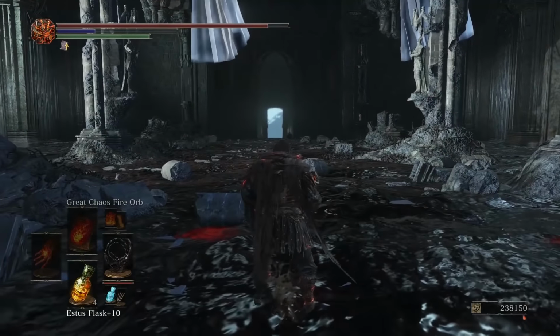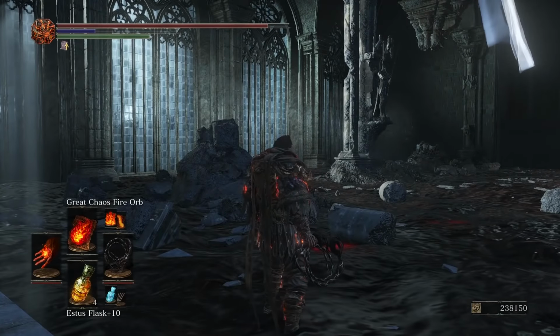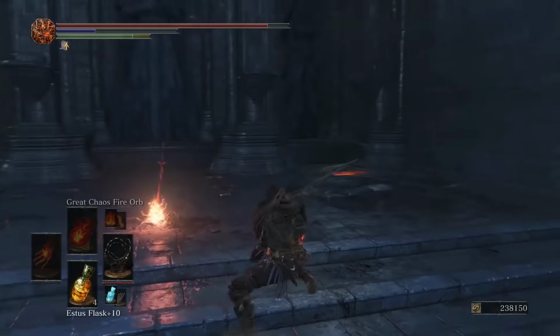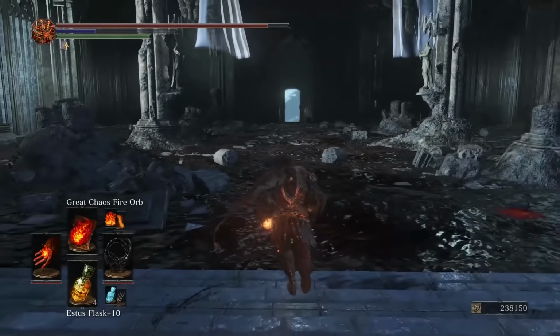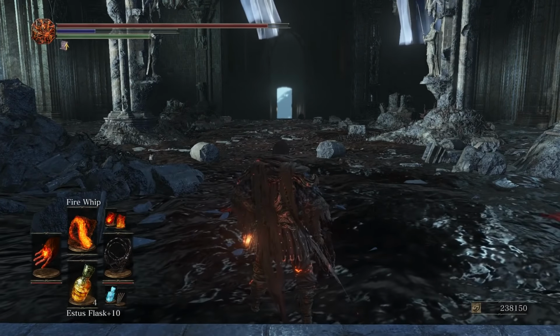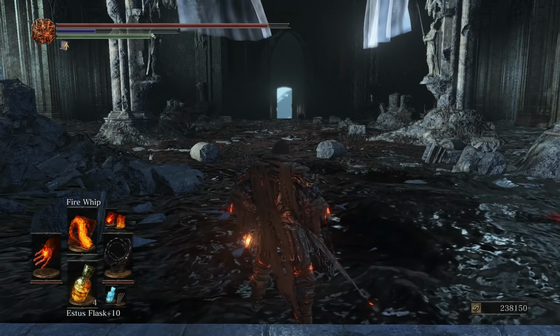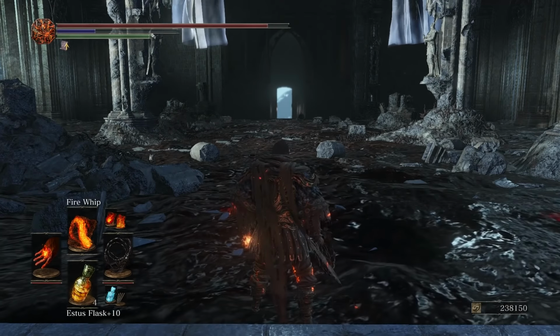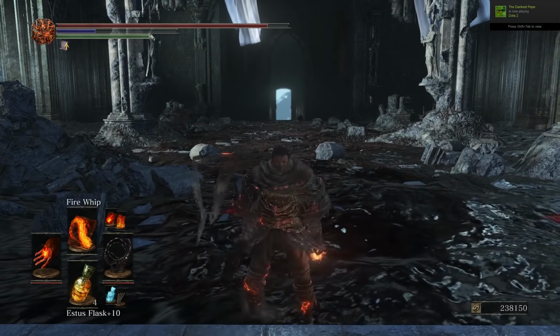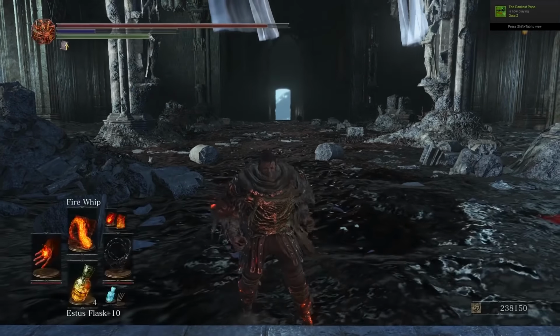Either way, though, guys, that's the build. All there really is to it. Majority of PvE, you're going to be using your falchion. Feel free to use the whips against enemies that have shields, of course, as you get that bonus there. Great Chaos Fire Orb, your main damager. Chaos Storm for AoE. Fire Whip mainly for PvP, but can do some decent damage in PvE, just doesn't have the same stagger potential.